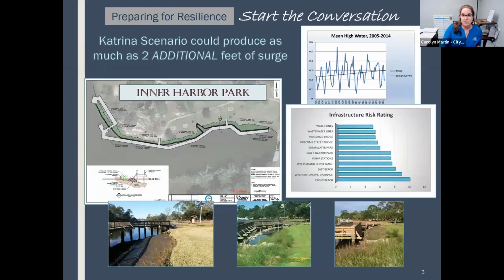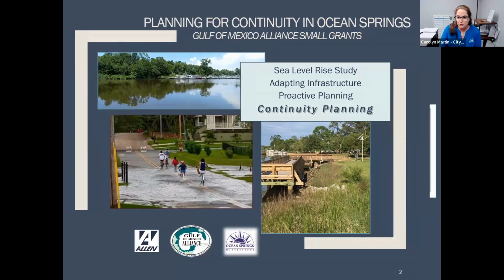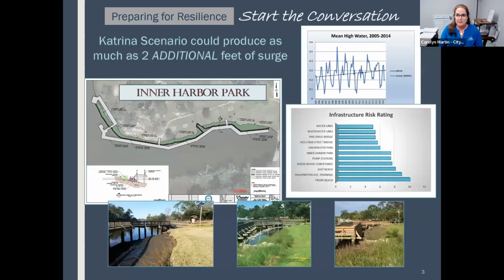So first, what we did is we started the conversation. And well, I'm going to go back a slide. I want you guys to remember this picture of the children on the bicycle. I'm going to refer back to that location, especially if you're not familiar with the coast area. So first, we looked at what a Katrina scenario could do with sea level rise.